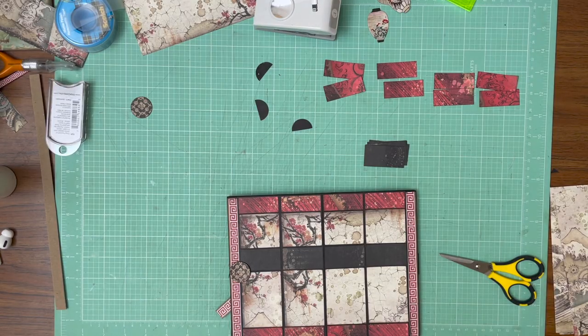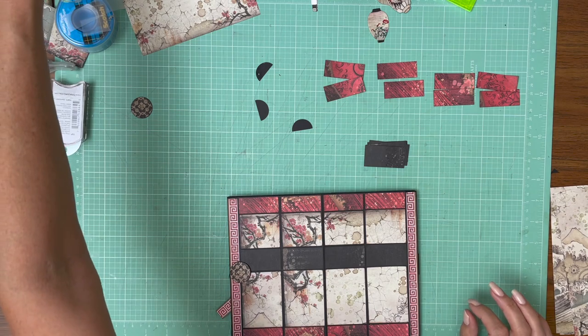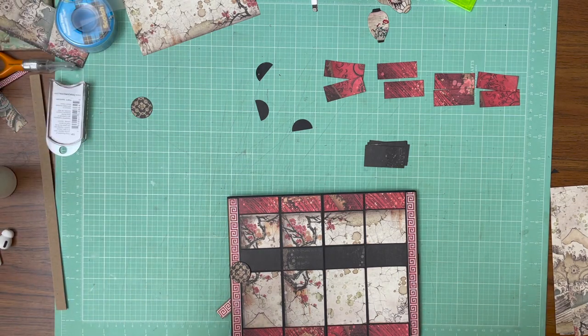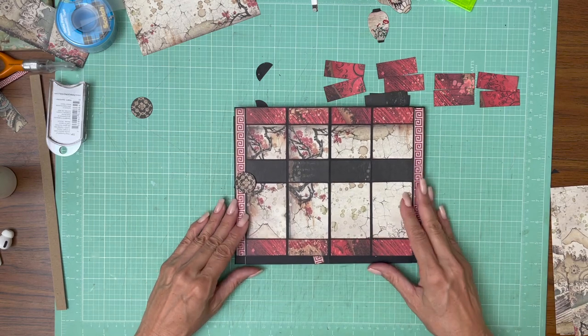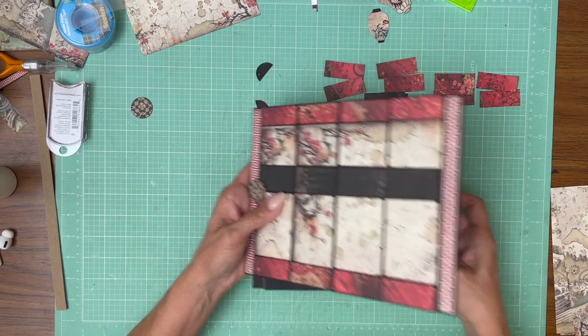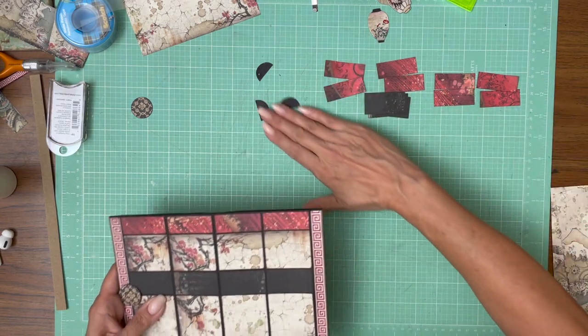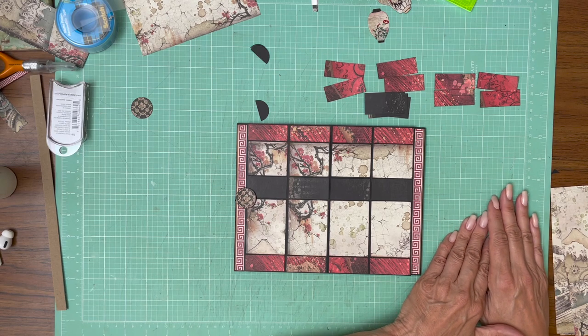Hey, everyone. It's Daphne from Scrap and Create, and we are working on page 4 and 5 of Sir Vagabond. And this is a very tedious 2 pages because I did a ton of color blocking, as you can see. So what I decided to do was finish page 4 so you guys could see what the finished product's going to look like, and then we're going to build page 5 together.